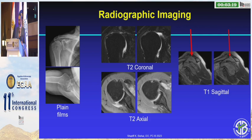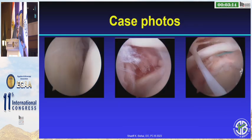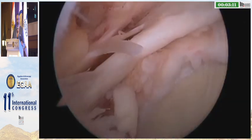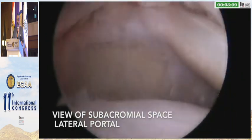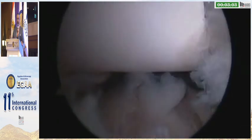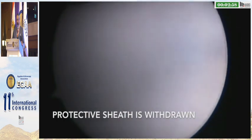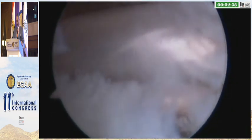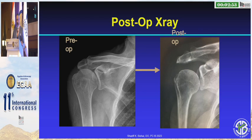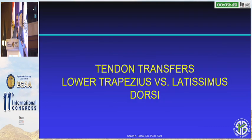What about balloon interposition? In these particular patients, you have to find that they have lower demand, and you must make sure they have an intact subscapularis. It's a very simple procedure — it can be done with two portals. Measure the distance from your glenoid to the tuberosity, put the balloon in, remove the sheath, and fill it up. What we'll see is that superior migration is restored to a better position, restoring the force couple within the glenohumeral joint, allowing for better range of motion. But again, we must have an intact subscapularis.